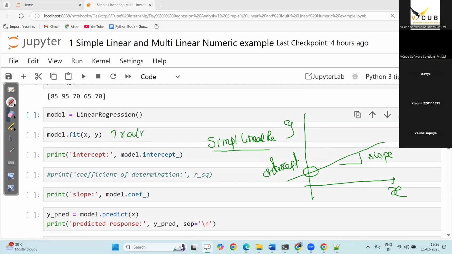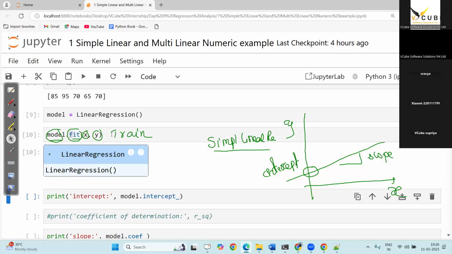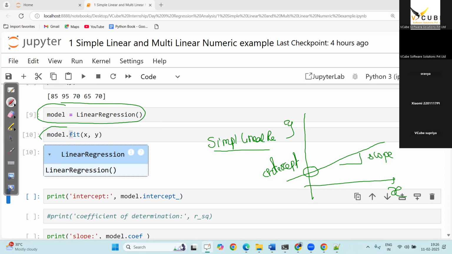How will the training be done? In machine learning, in order to train the machine, we use a function called algorithm.fit. Now, X is input data and Y is output data. This phase is called training. Whatever we have done is the creation of an object of the linear regression class. Then we train the machine. Machine learning will take very few seconds to train on the data. The machine has been trained.